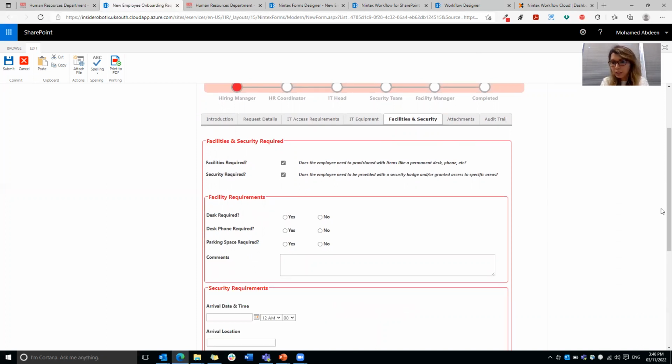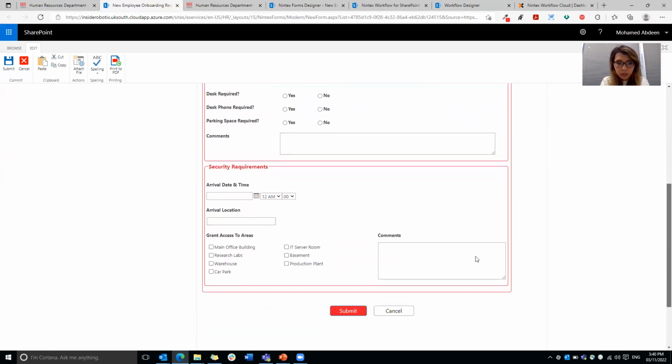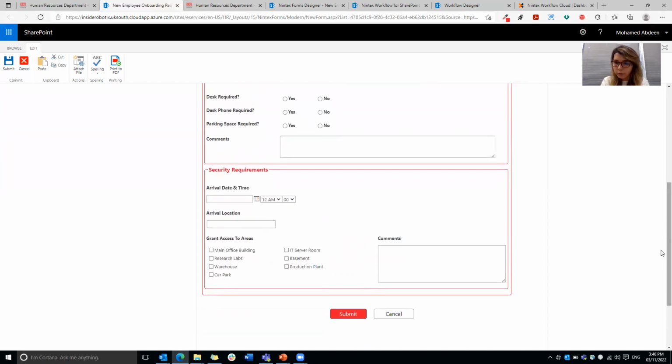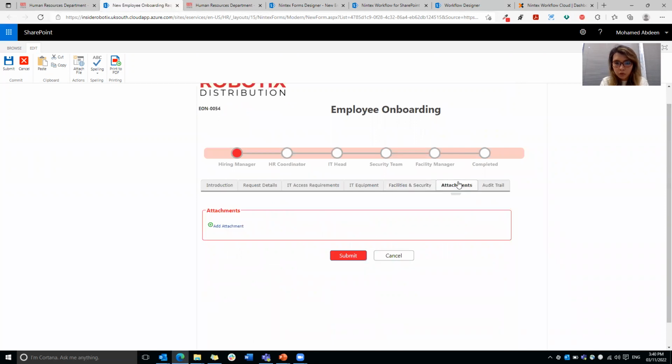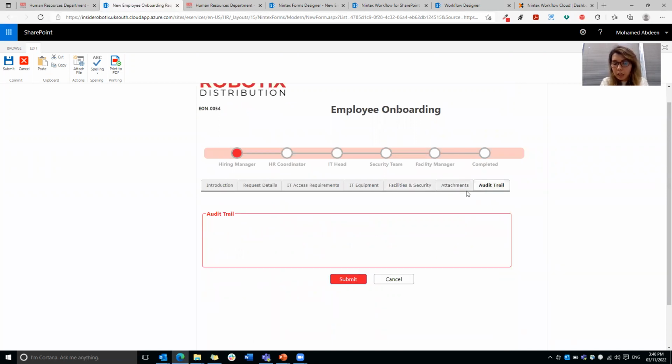Or if there is any security that is required, you need to specify the security requirements. And here he should add the attachments or files, if any, and the audit trail in the initiator form or in the initial form. It will be empty. However, it will be adjusted accordingly and updated during the flow.